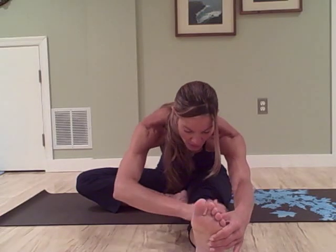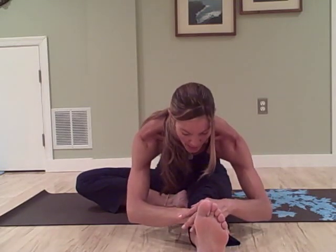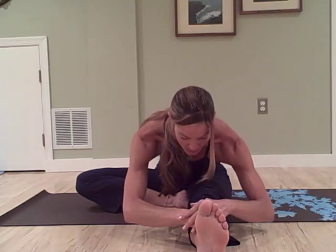If you can't reach the foot, you can just relax the hands onto the shin. Just make sure you're not creating any tension here in the shoulders. Okay, so relax and drop the shoulders. Let's take one more breath. And then bring it all the way up.